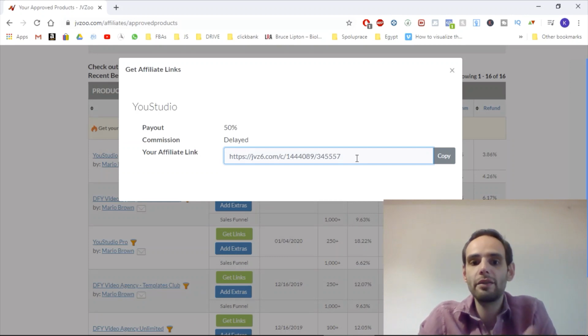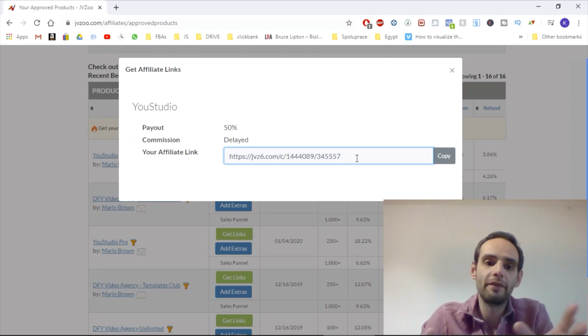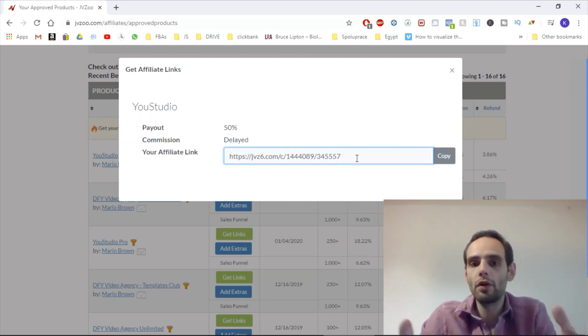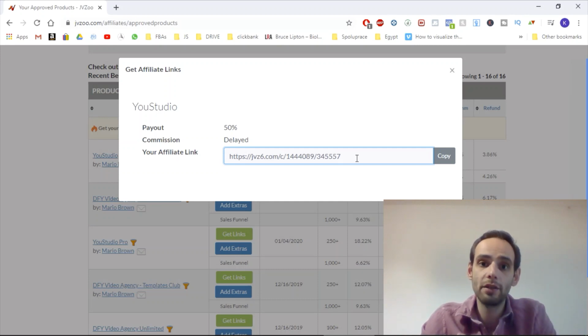However, you got to understand that you cannot really drive traffic to this affiliate link, right? Because if you're going to do that, first of all, many of the platforms you're going to promote on are going to ban you or suspend that kind of post. That applies definitely to Facebook, to Google AdWords, and many others.